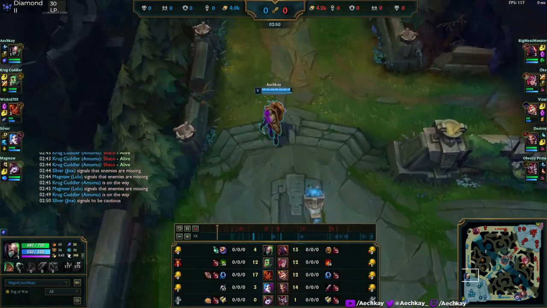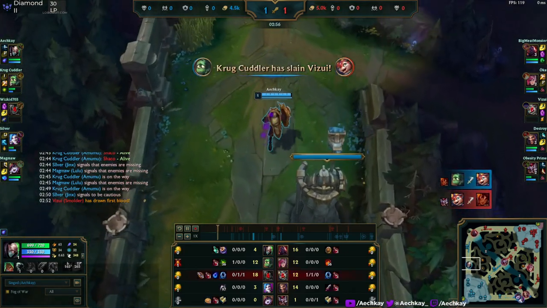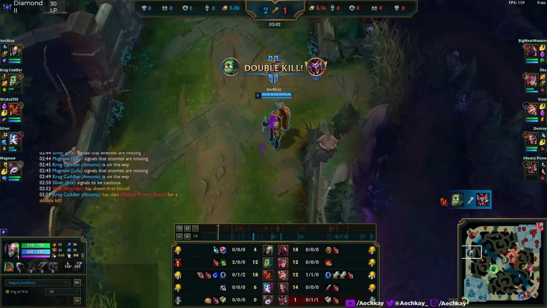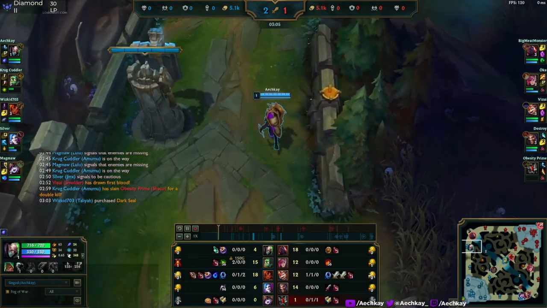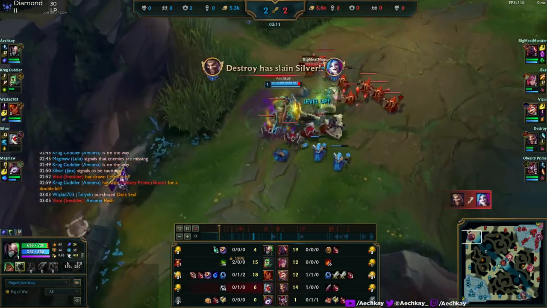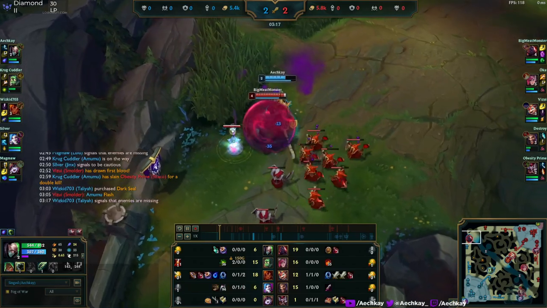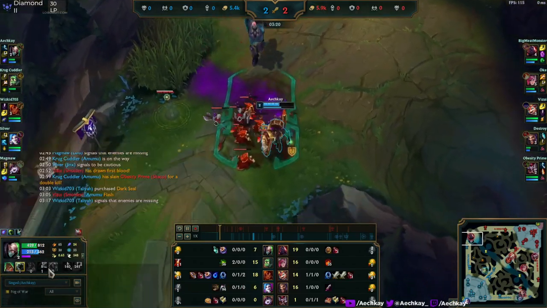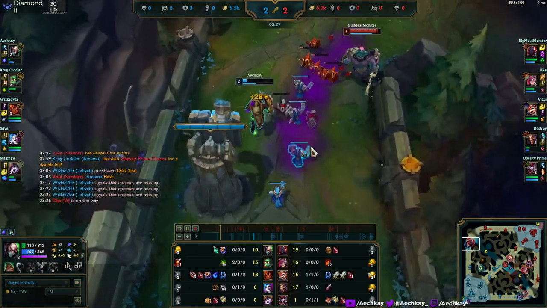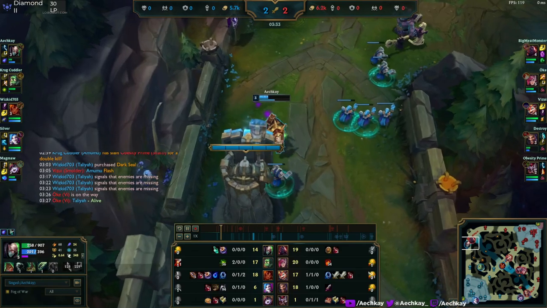And then for the third item, you get Malignance. It's a new AP item, builds out of Lost Chapter and Fiendish Codex. It also does a similar thing of reducing the cooldown on your ultimate, giving you ultimate ability haste. So by the time you have all three items, your ultimate's about a 40 second cooldown. It lasts 15 to 25 seconds. It comes back in like half the time, and then you can just start fighting again.